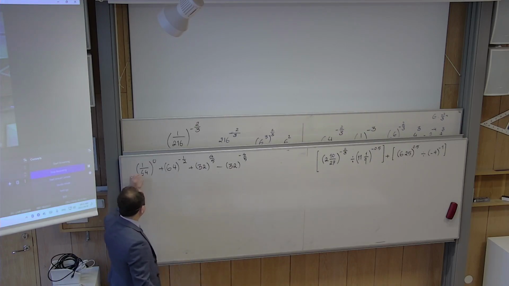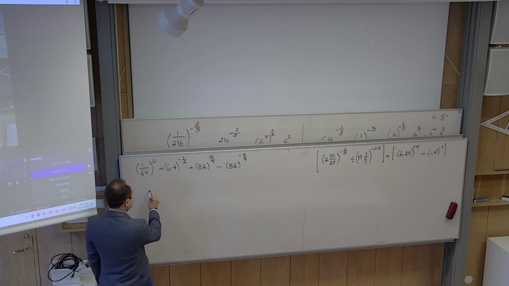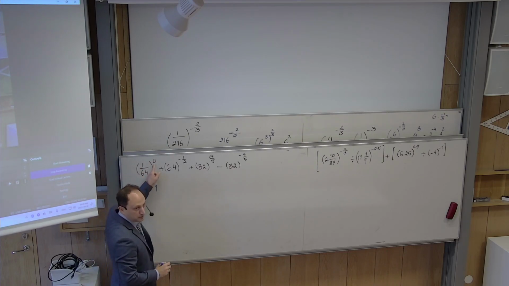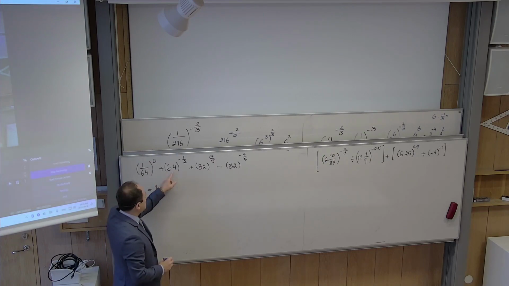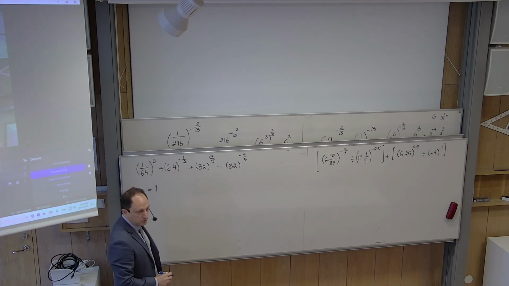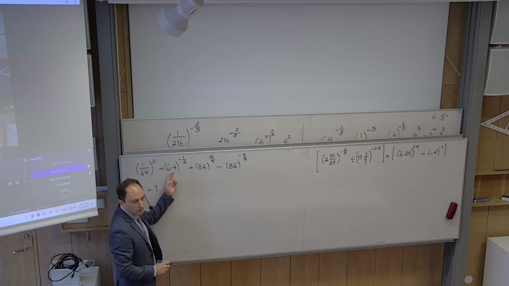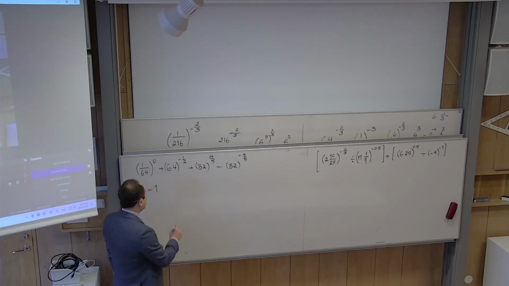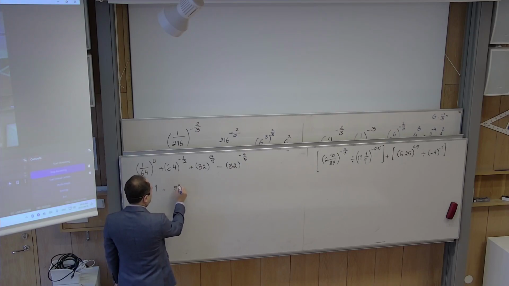That's very good news. So 1 over 64 to power 0, what is the answer? 1. It doesn't matter which number we have to the power 0, it is 1. But for 64, what do you write? The best number here is to write 8 to power 2. Because I have a denominator 2 and these two will be cancelled. So let me just write it patiently. This one to power minus a half.